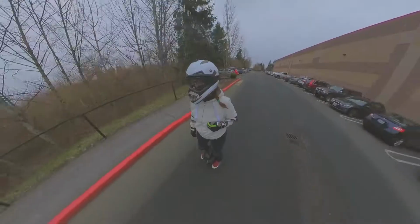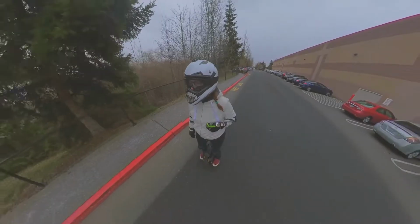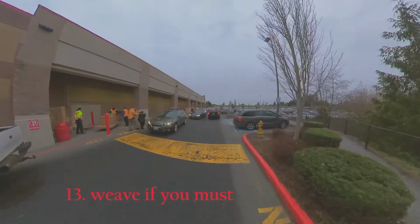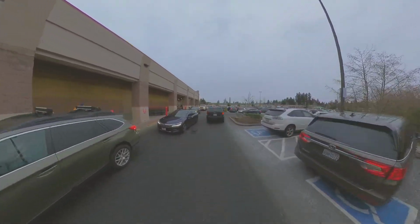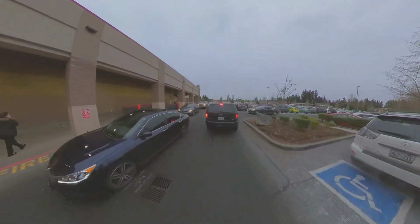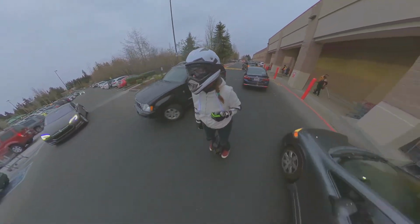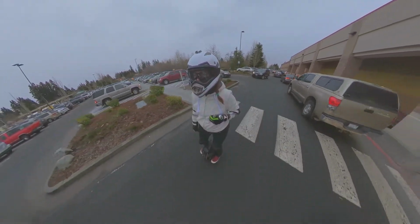Again, this is all based on experience level. If you feel comfortable enough to weave through something like this, then I say do it, if you can do it safely without hitting cars or falling off your EUC. Again, there's people that have massively more experience than me, and so this is no big deal to them. That was the first time I've ever done something like that, and I was like, well, that's badass.